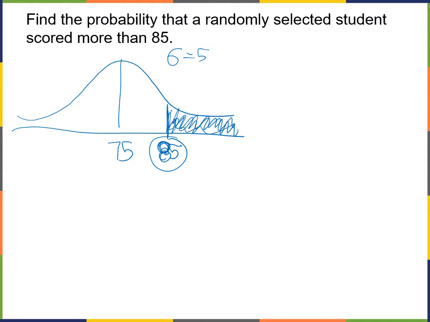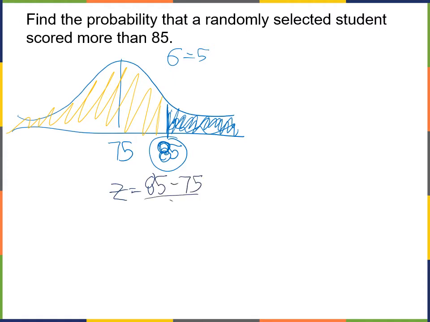All right. Well, that table that we just looked at will only give me the area to the left. So this yellow area. And I can convert 85 to a z-score, which is pretty easy to do. It'd be 85 minus 75 all over 5. In this case, that's going to be 10 over 5. So that's going to give me 2. Okay, so I have a z-score of 2. And I could figure out what this will be. And because my picture is symmetric, I can just use everything I've already done to get that answer without much more work. But we're going to go through this from scratch.